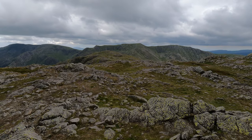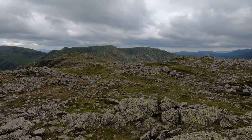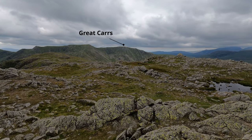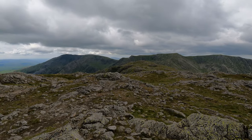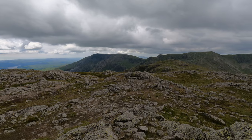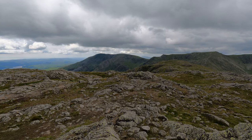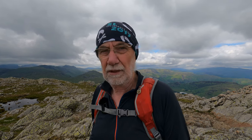That's the first one out of a possible six done - wasn't too bad. So now we're going over there, right in front of us. That's the Broad Stand to Swirl Howe, and then round to Great Carrs, Grey Fryer behind it. Then we come back to Swirl Howe, up to Brim Fell, miss out the Old Man of Coniston, go down to Goat's Hawes, and then up to Dow Crag. So we've still got a big walk in front of us, but the weather forecast is good - it's not warm up here but it's good walking weather exactly.